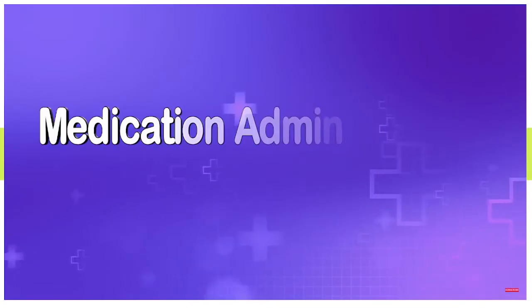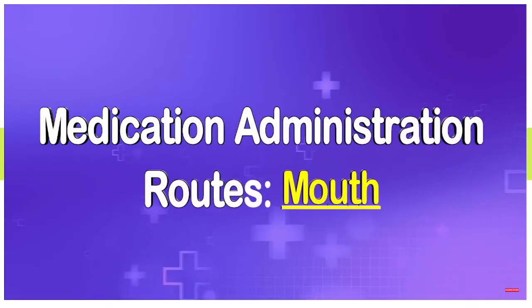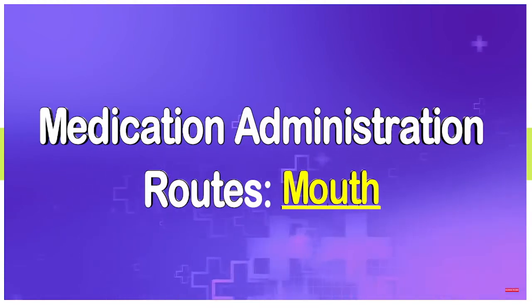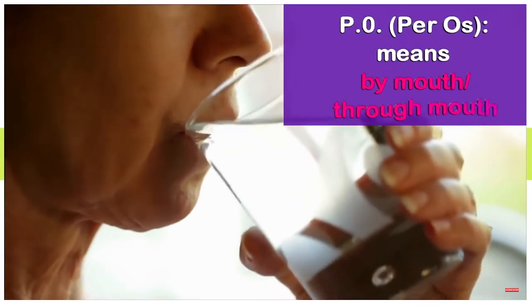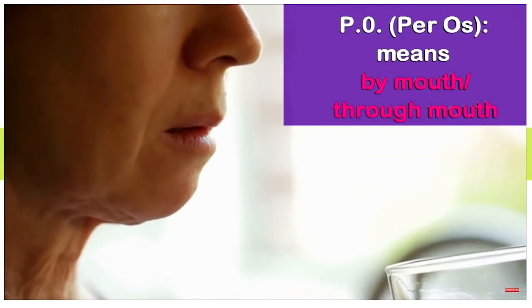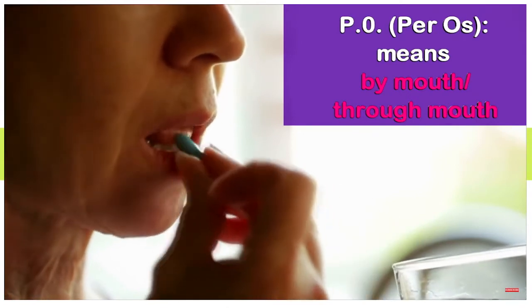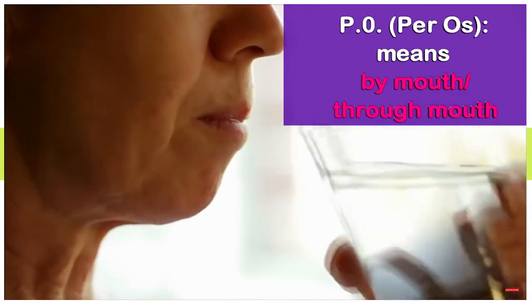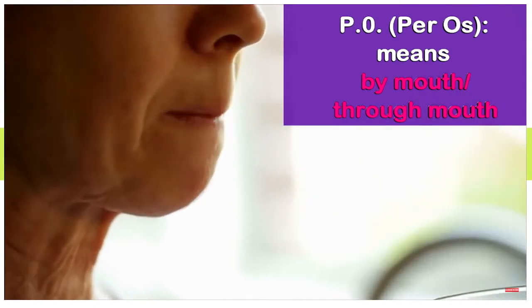First, let's talk about medication administration routes that deal with the mouth. A very popular term you're going to hear in nursing is PO. PO simply stands for a Latin term called per os, which means by the mouth, through the mouth. This is a very popular way to give medications. We give many tablets, capsules, and liquid medications through this route.